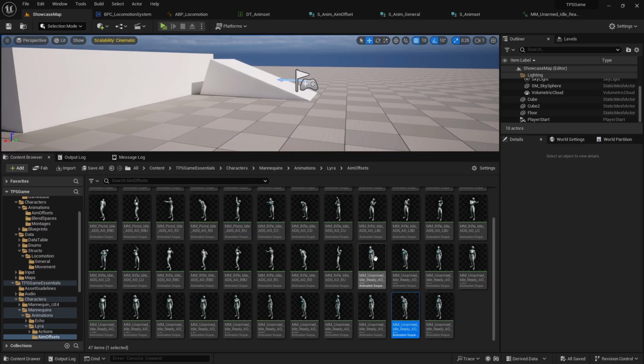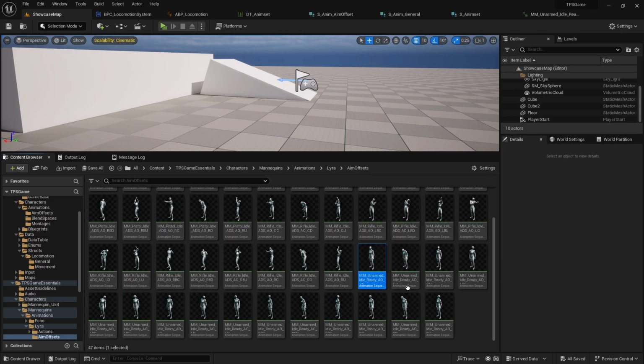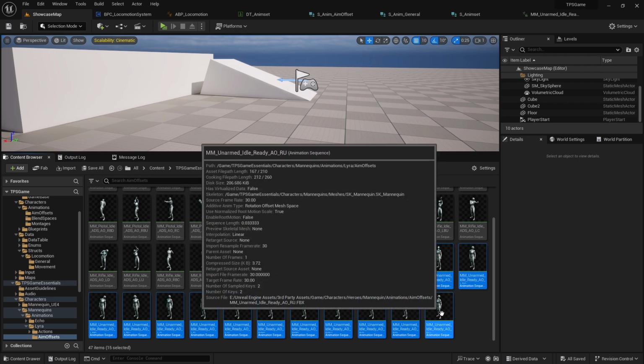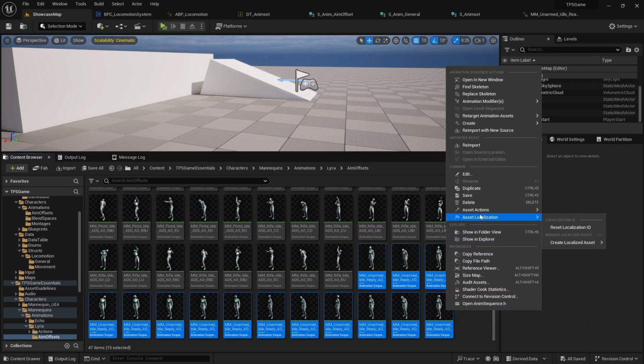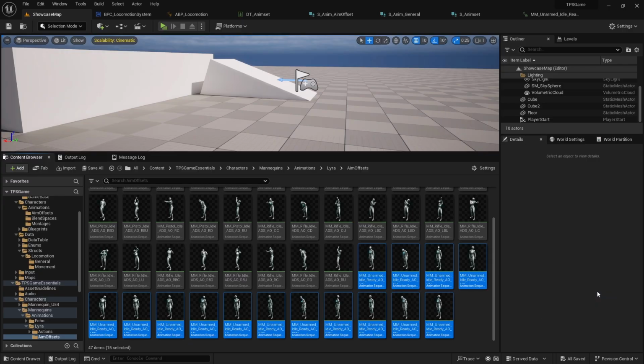Right? So either you can go and do it for each animation sequence, or you can simply do a bulk operation. Right? So if you are using custom animations, what you have to do is select all those custom aim offset animations and right click on it and go to the set actions. There is an option called edit selection in property matrix.